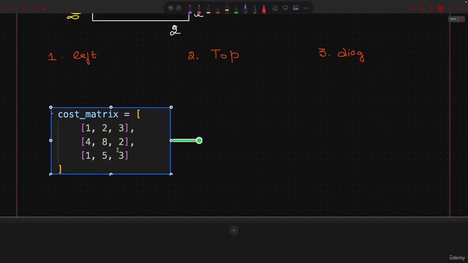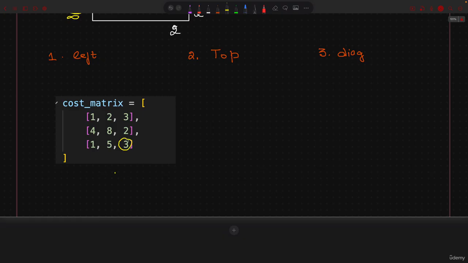When I'm on this 3, I will make a call to these. But 5 will also make a call to 8, right? Then 1 will make a call to 4, but this 8 will also make a call to 4. Right, everyone? So you can see how many calls we are repeating. For example, for 1, 2, 3, 4, 8, 2, 1, 5, 3.